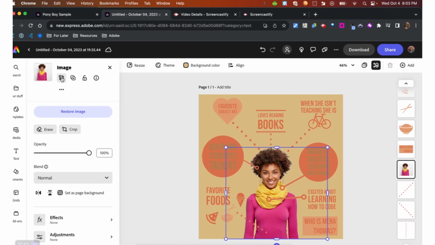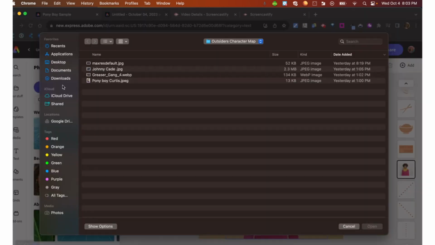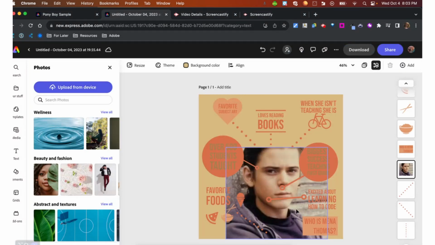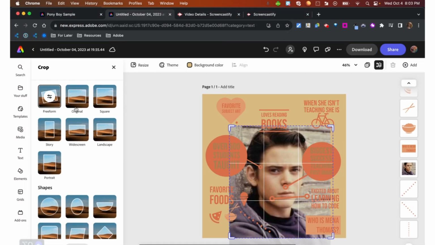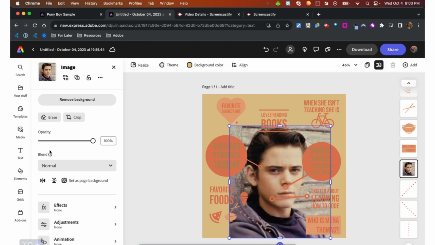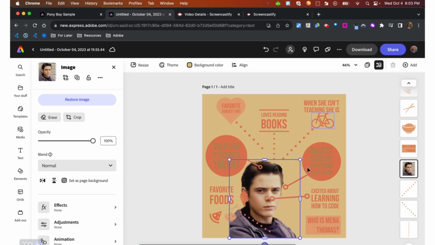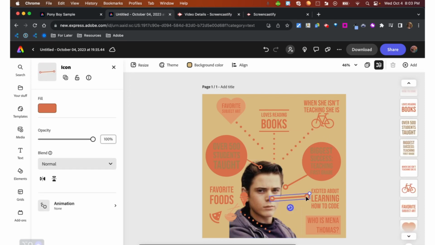So I'm going to go to my all-in-one editor and I'm going to replace out that picture with a picture of Ponyboy Curtis. There we go. And I also want to see all of Ponyboy, and I am going to remove the background on that. So now that I just edited that crop, I am going to close out of this and remove background. And this editor is amazing for everything it can do within the context of the project. So there we go. That looks a little bit better for Ponyboy.